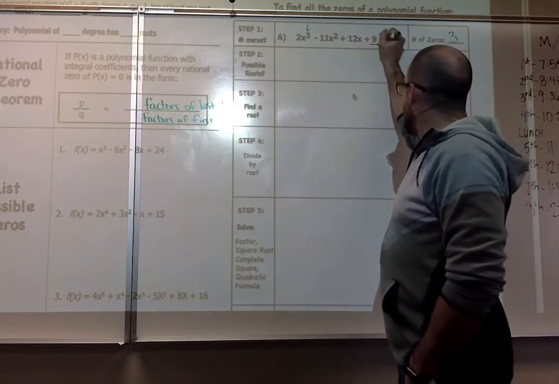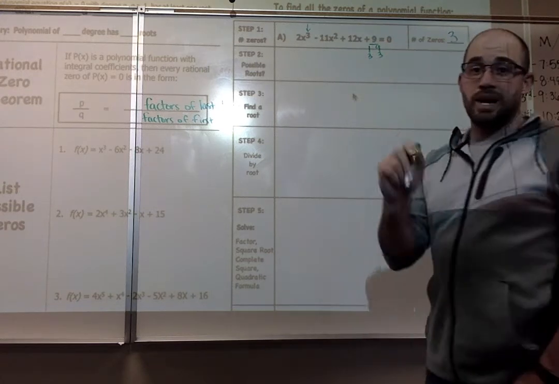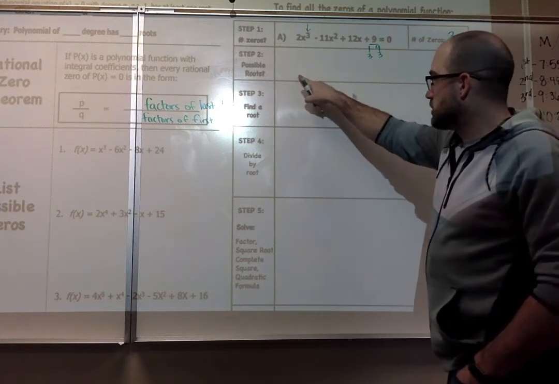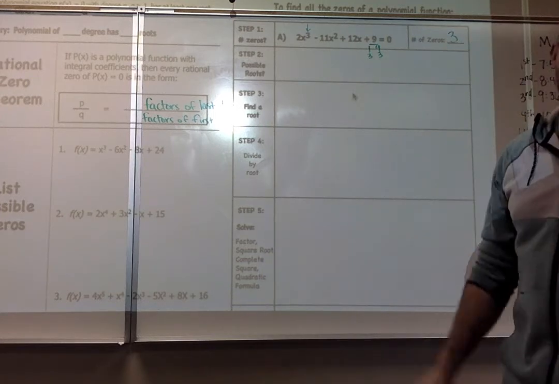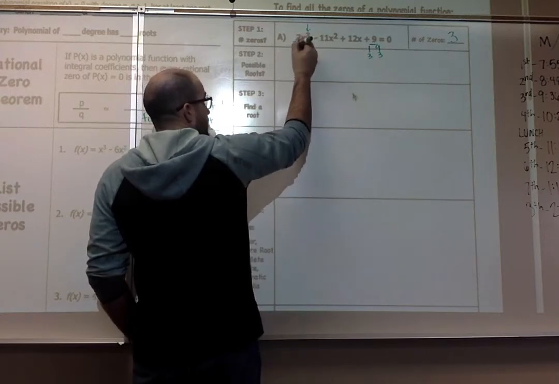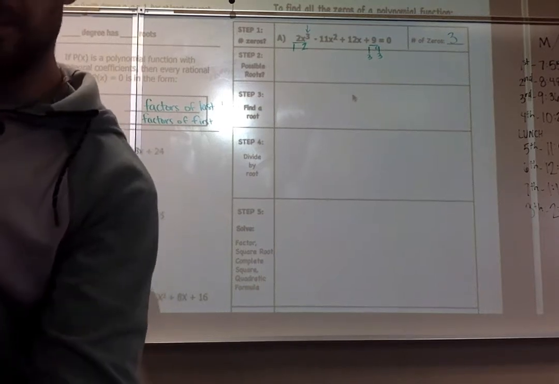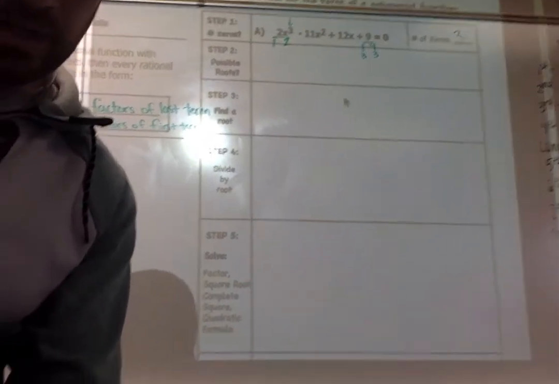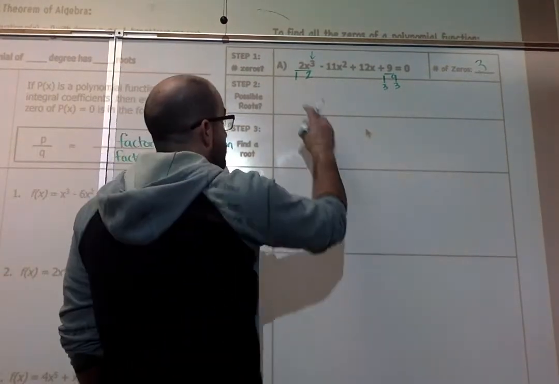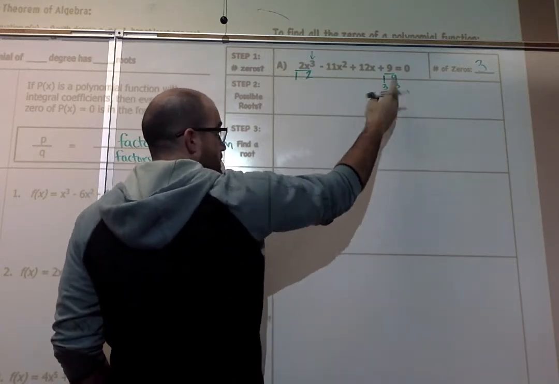Okay? So here if I look at 9, 9 has factors of 1 and 9, 3 and 3. We have to remember that there is both positive and negative values of that. So when I go through and list off my possible roots, we'll always have a positive and negative value of each of those fractions. Here I have a 2 as my leading term, so I have a 1 and a 2 listed up above as well. I'm going to move this a little bit closer for this part since we're mainly focusing on this side. Okay, so I have a 1 and a 2, a 1, a 9, a 3, and a 3. So really I only have 3 factors over here because I have 2 3s.